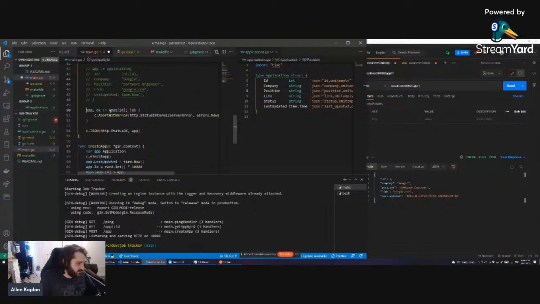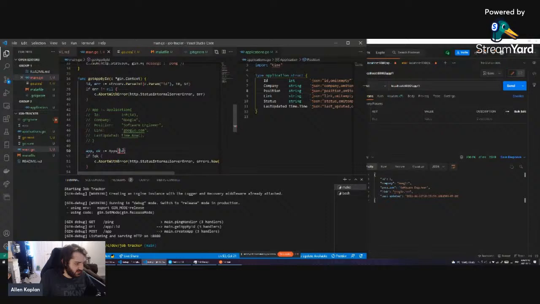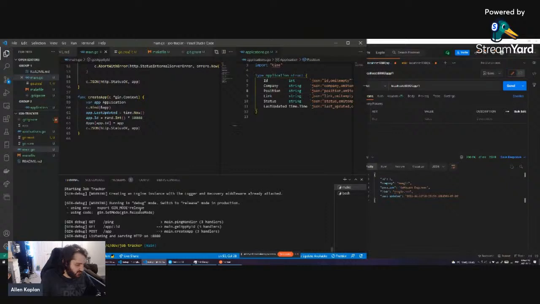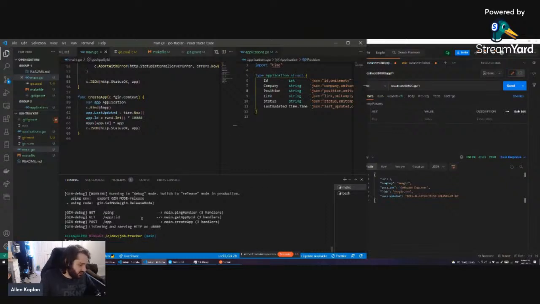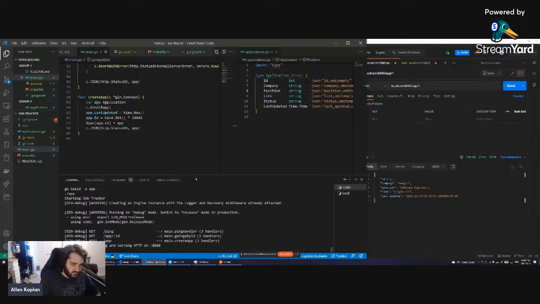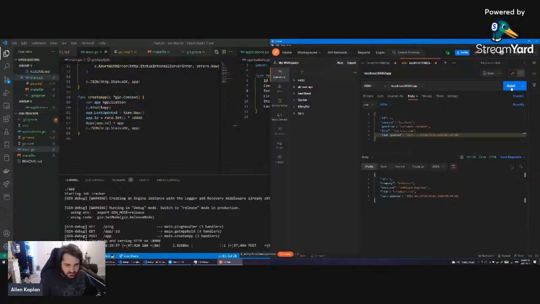Let's move this if later so it can do it. We'll say if not OK. It says it can't take in that because this needs to be cast. And this should be fine right now. So now if we rerun make go run, and we send this post request, we can see we get back a crazy ID with the last updated time.